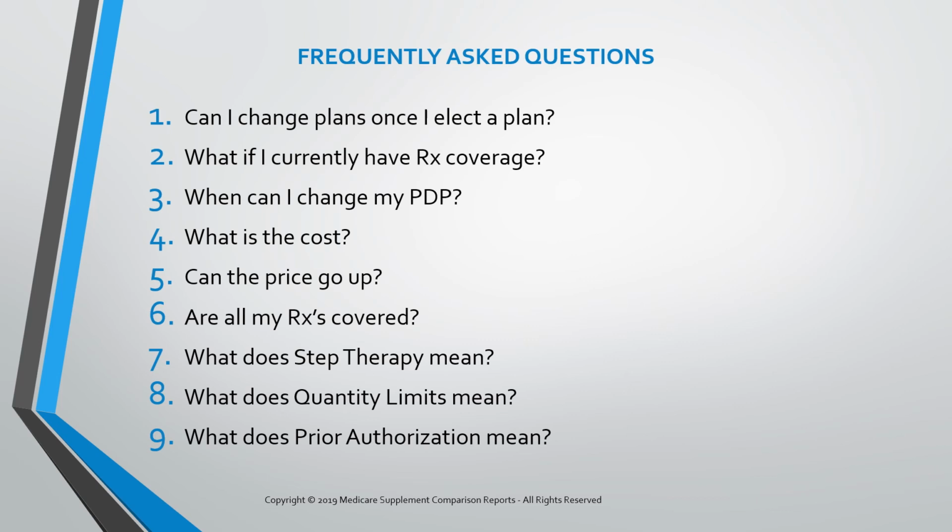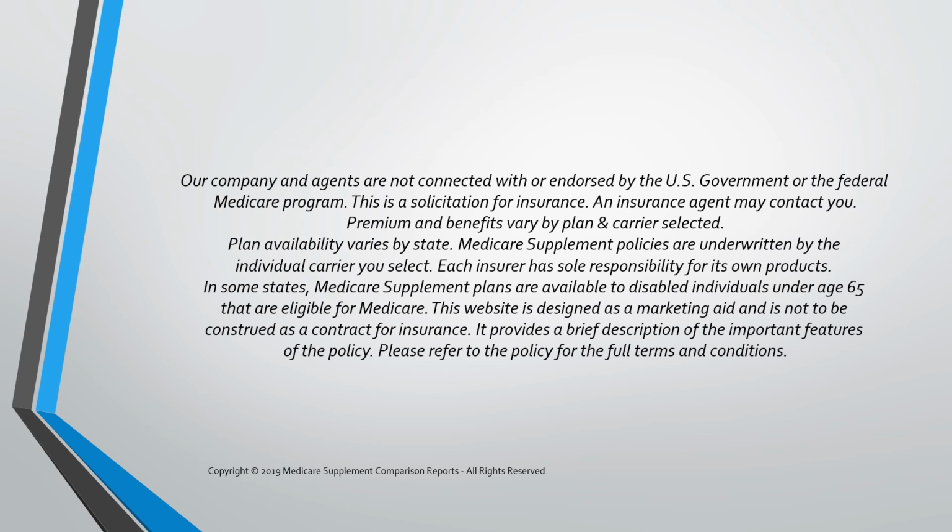So what does prior authorization mean? These are the 3 things you might see beside any given prescription on the report. Prior authorization simply means that your doctor has to call in and approve that drug. Once they do that for a given year, you're good to go for the rest of the year, but they will not cover it until there's authorization on that prescription.